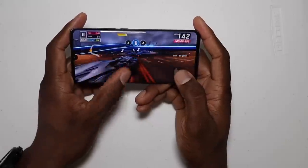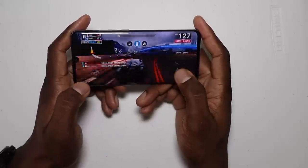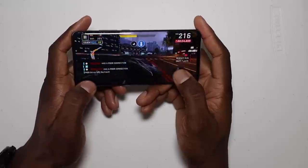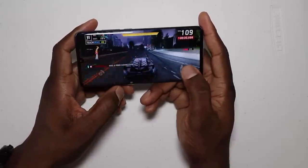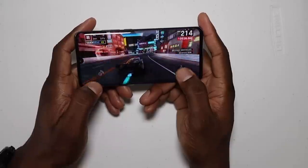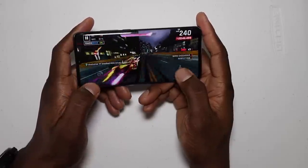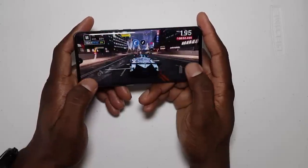This is definitely a nice-performing game. No stuttering, no lag from what I can tell. There's a little bit right there as soon as I said that, but it's definitely a different feel from the Snapdragon 665. I crashed, but it's definitely a different feel. The Snapdragon 665 doesn't play games as smoothly as this. I personally like the way this phone plays this game — it does exceptionally well for what it is.